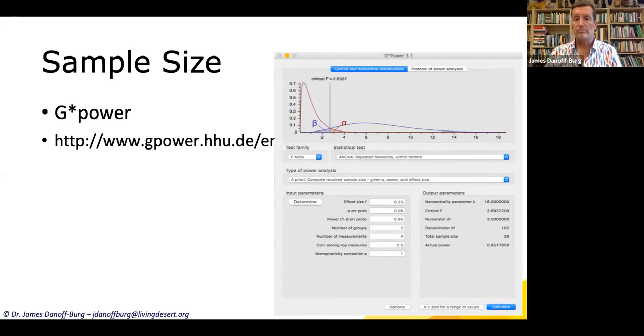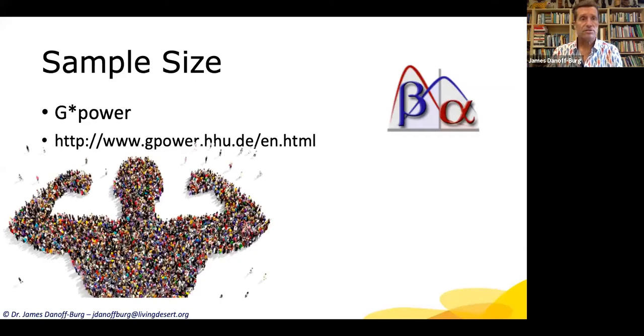Almost always that's 0.05, and how many groups you're going to be comparing, men versus women. That would be 2 groups. How many measurements you're going to have, how many different items you're going to have in the survey, and so on. So these are great ways to be able to make it possible for you to estimate the sample size. Check out G-Power. It's a good program. It's very useful, and it will help improve the sample size estimates that you think you might need.